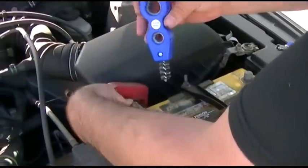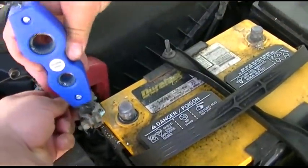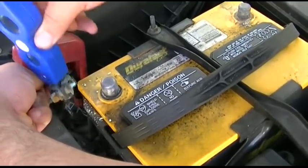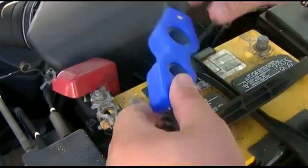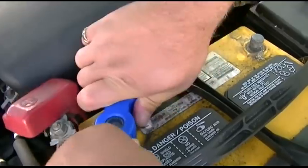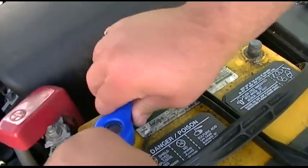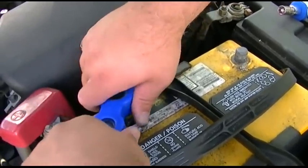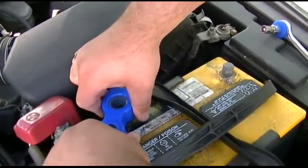Now we're going to take this end and go in the thing. I don't know if you can see down below, all this stuff falling out of there. That's all that corrosion that's preventing a good connection. So we're going to just keep doing that and clean that. This piece will also fit on the actual terminal of the battery. If you just mash it down in there, you can turn it. Unfortunately, it's a little too long, but you can play with different angles on it. So I'm going to continue on and polish these contacts up, and then I'll show you how to reconnect everything, and we'll see if it doesn't work again.